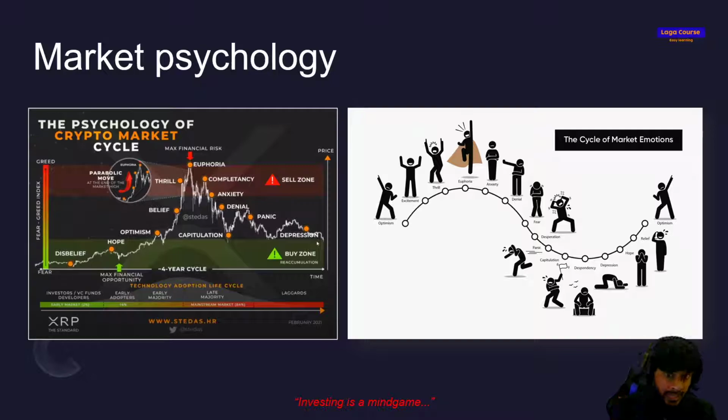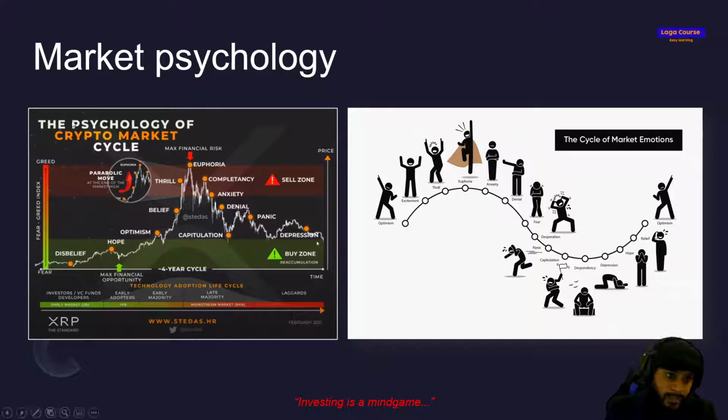So if you want to maximize your profit, you need to understand first the human emotions, the human mindset, the way humans behave, and how the markets are moving their way, and how the big institutions and the big parties are controlling the market in order to maximize their profit. So you need to know a lot of aspects of investing. It's not just simply buying and holding. No, you need to understand the market from a big picture.